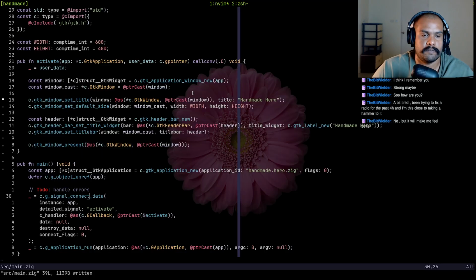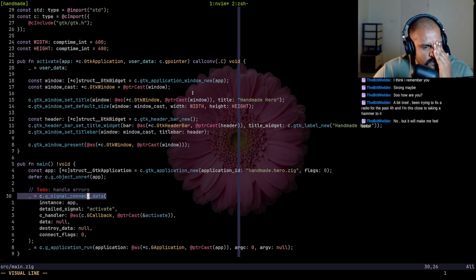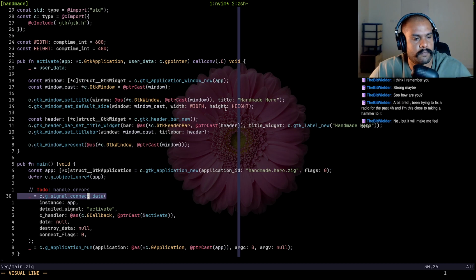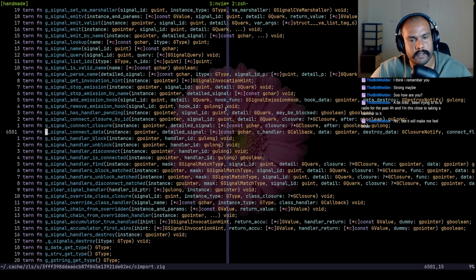Okay, I think I got it. Finally. So you gotta do this for... What is activate again? Use the default first window of the application. This corresponds to the application being launched by the desktop environment. Signal connect.